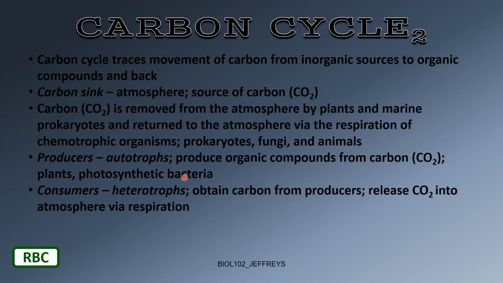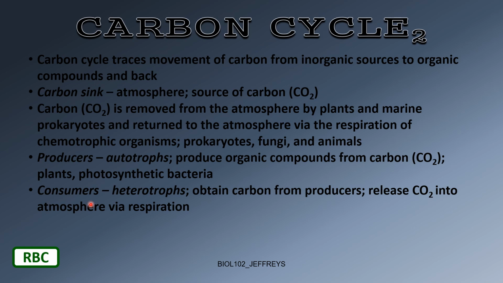Consumers then are heterotrophs. Consumers feed on, get their energy from, obtain their carbon from other organisms. So they are other eaters. They're heterotrophs. So rabbits come along and eat the grass, and then foxes come along and eat the rabbits. Or cows come along and eat the grass, and then humans come along and eat the cows. All right? That's how it works.